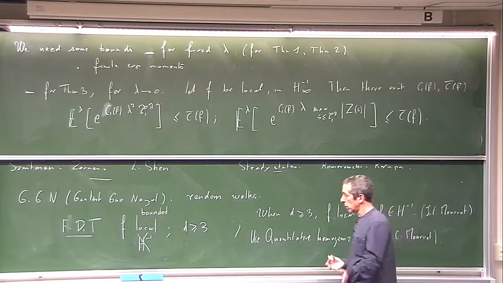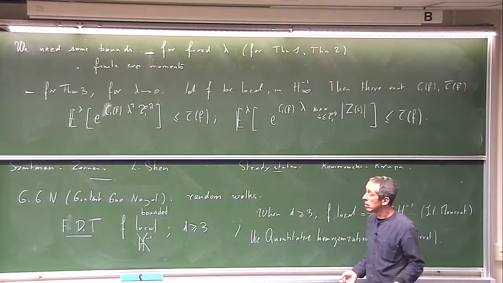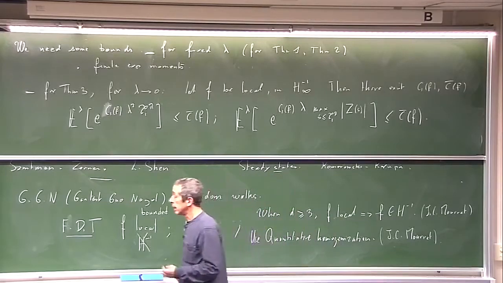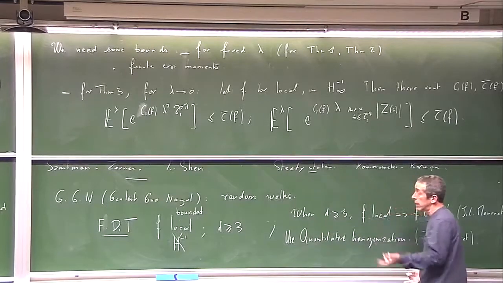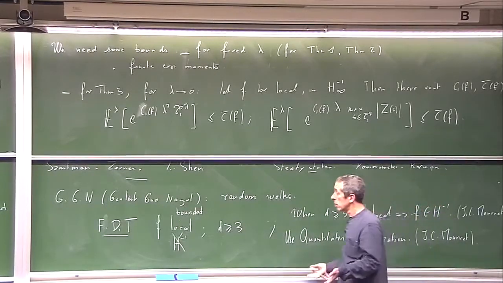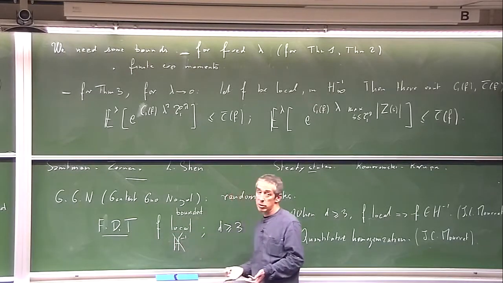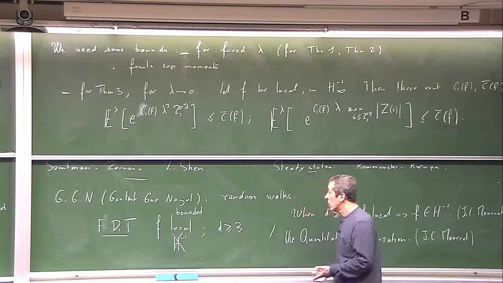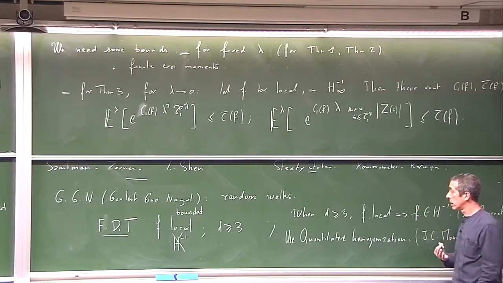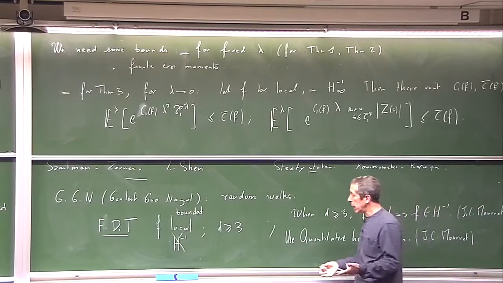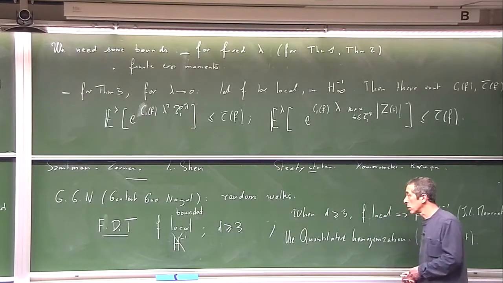So at some point there is a difference between the two approaches. In particular, the idea of using regeneration times that depend on F is something that we use with Andre that they don't use. But anyway, one way or another, at some point, you have to put some restriction on F, which is of H minus 1 type. So here it's a little bit hidden because of this property that local functions are automatically in H minus 1. So you can discuss the advantages and disadvantages of the two approaches.